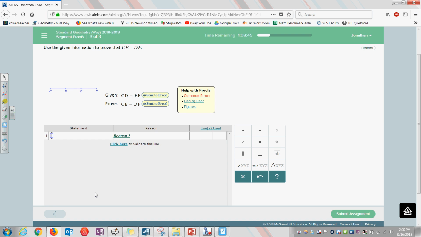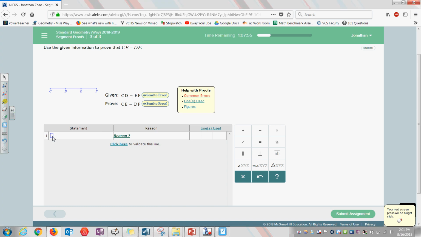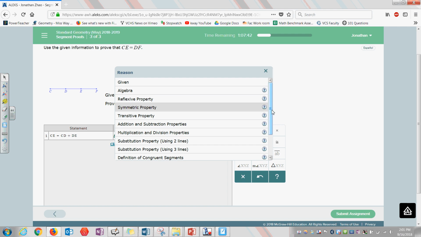Okay, we're going to do another one here, just for practice. We are given CD and EF. I'm going to make those squiggle pieces. And we are going to prove that CE is equal to DF somehow. All right, so our goal is to make the yellows equal. Well, we know the blacks are already equal, and that this red segment is common to both. So we're going to add little segments and get the bigger segments. So the first one here, add little segments and get the bigger segment. So first I'm going to say our segment CE equals CD plus DE. The reason was segment addition property.